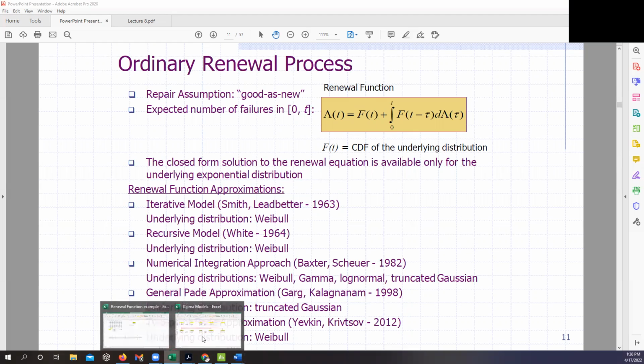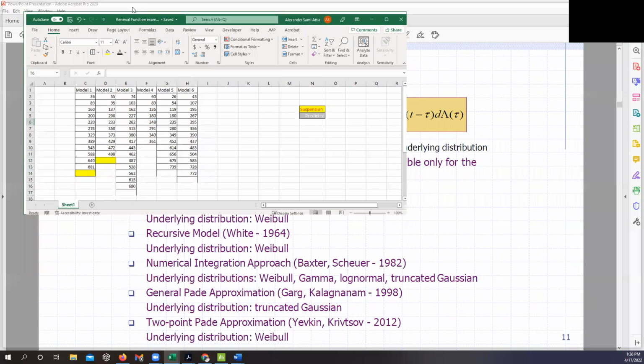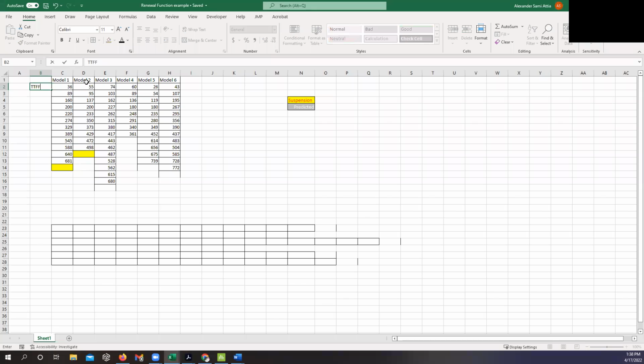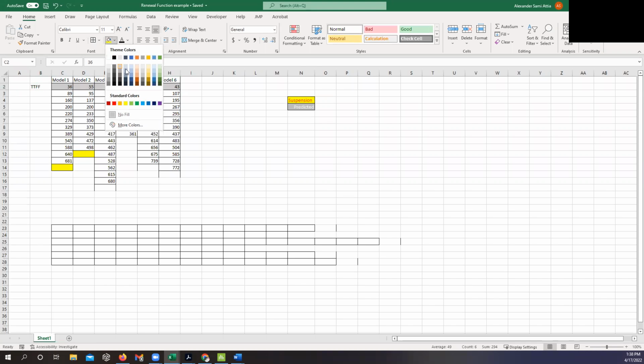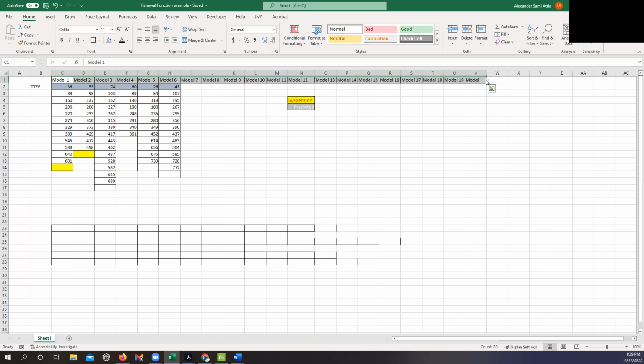Remember, when we go back here, this is my time to first failure, all of those. Those are dictated by the underlying distribution, which is a Weibull. But then as you go down, you cannot use that distribution anymore because your distribution shifts. And that's why it's a stochastic process, which is the reason why we use Monte Carlo, right? So if I receive this data at my work, and again, I don't only have 6 models. If I'm talking about conveyors, I might have 600 conveyors. I have a lot of conveyors.